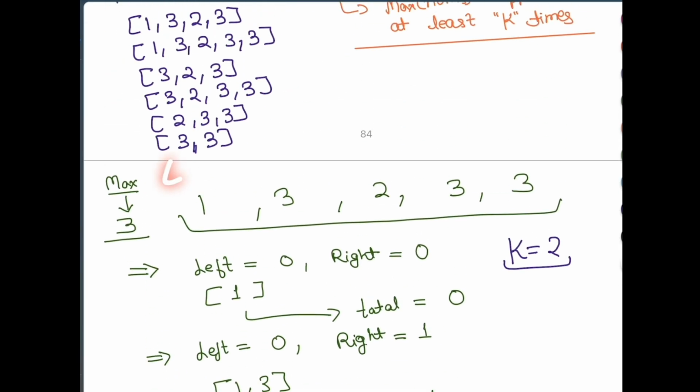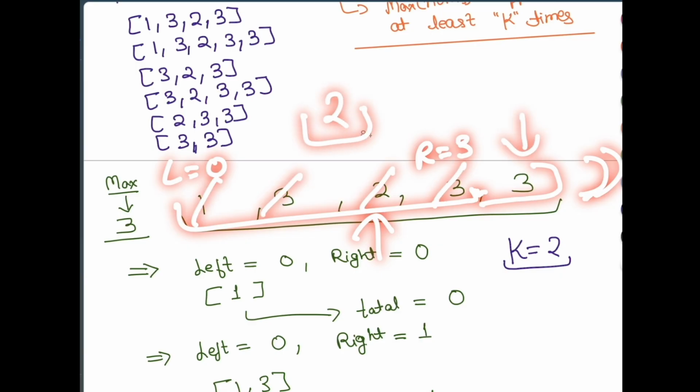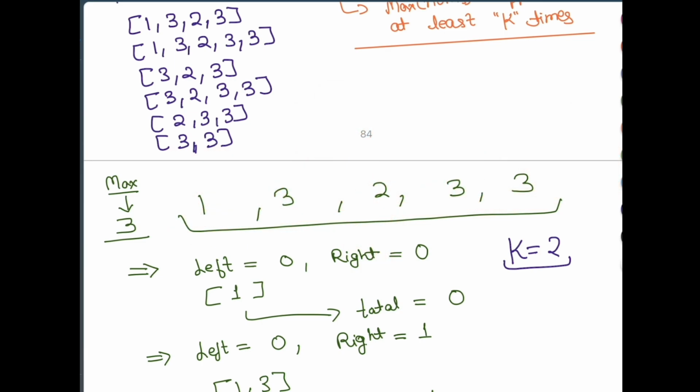If our left pointer is at 0 and the right pointer is at index number 3, this is our subarray, and this is valid. Now if this is a valid subarray, and I add one or more elements to it, all the subarrays are going to be valid. Because if this four-element subarray has at least 2 number of 3s, I am sure that if I keep adding more elements, the number of 3s is at least going to be k, or at least going to be 2. It is not going to decrease, right, if you just keep adding elements.